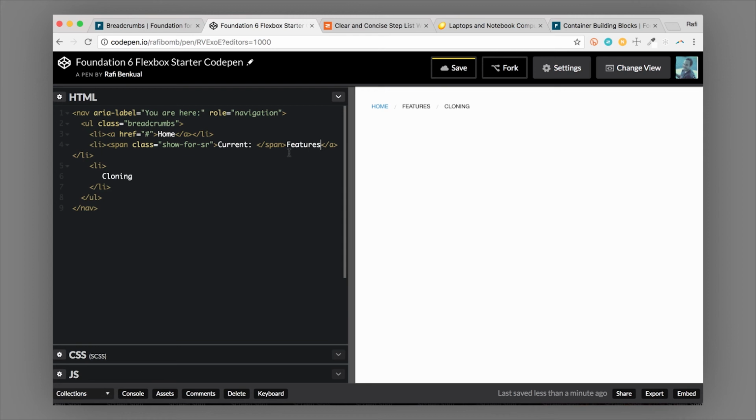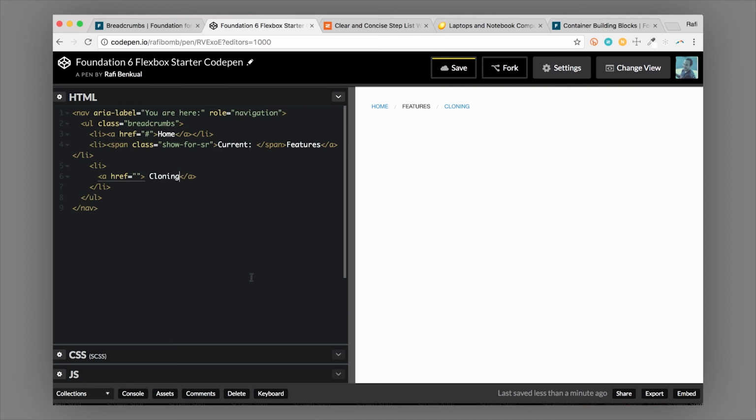And then over here, we're gonna put an anchor tag around this, right? So this is a way to set up your breadcrumb basically on multiple different pages. You're going to just move around the anchor tags and then the current link. So this is the basic setup.